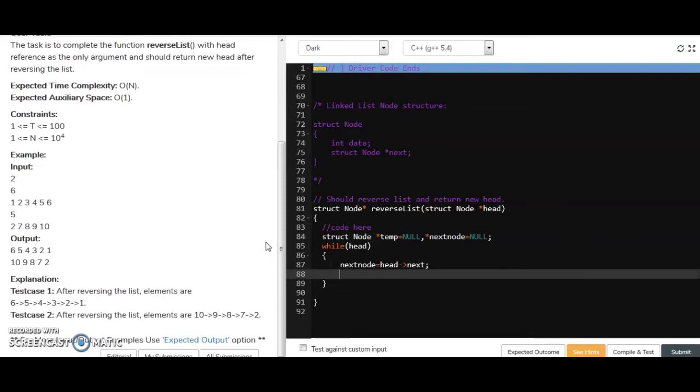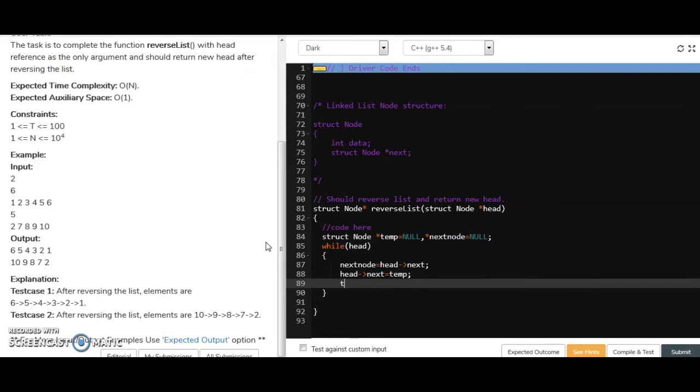And head's next will point to temp, because that's the initial node and we have to point that initial node's next to null at the end, because the first node initially will be the last node after the reverse, and the last node's next will be null. So that's what we are doing here.